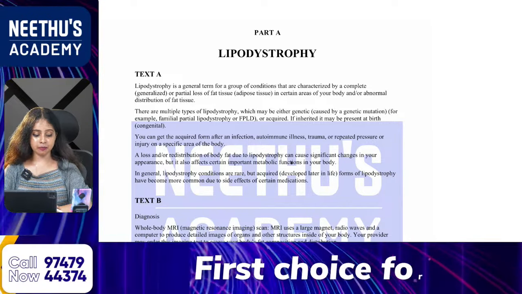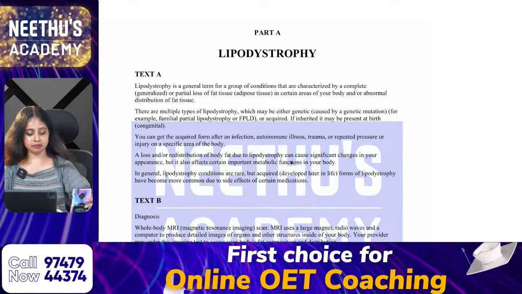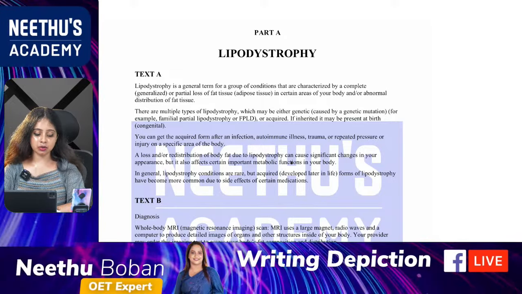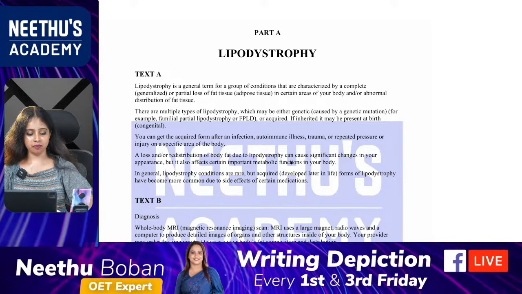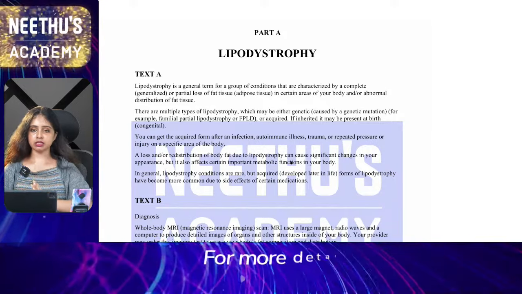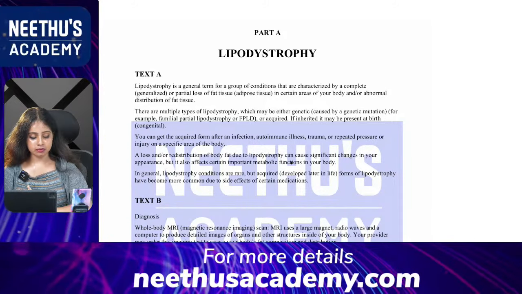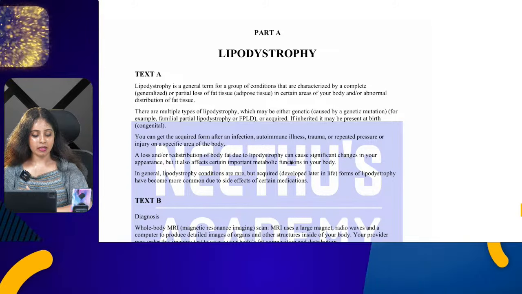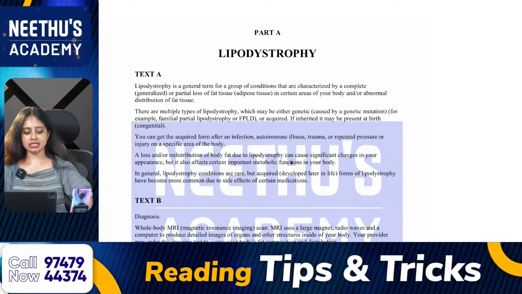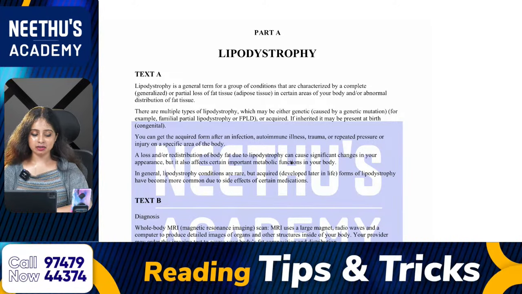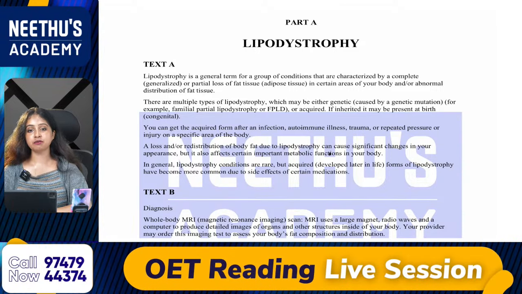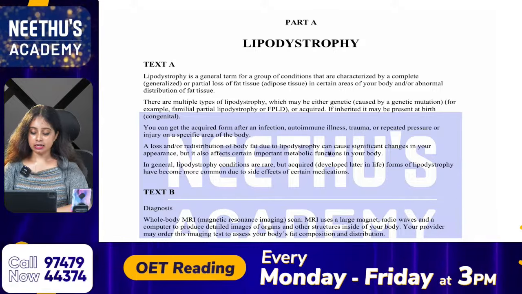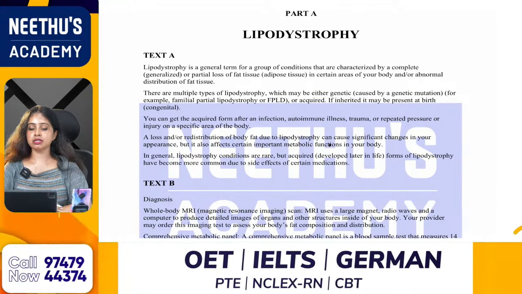Okay, and what about the timing? Tell me. Yes, Ellen, 20 questions, very good. Kavida, 20 questions. Obi, 20 questions. Yes, Obi, tell me, what about the timing? To complete these 20 questions, we have? Is that 16 minutes to complete part A? No. Okay, you will get only 15 minutes to complete part A. Clear? Okay. Alright. So within this 15 minutes of time, we have to complete 20 questions.